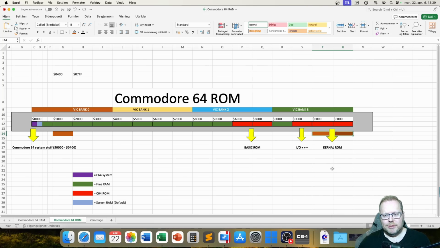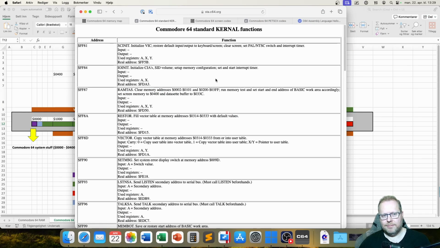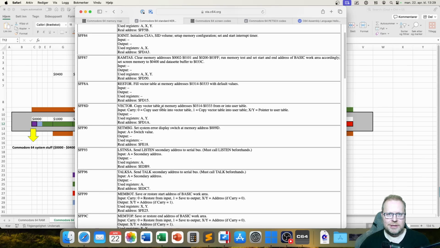Again, we're not going to go into detail about this, so as you can see, it's a little bit complicated, but it's probably important that you at least know that this kind of thing is possible. But for this video, it's important just that you know that the kernel is here from E1000, this area. And for us as programmers, especially now in the beginning, it's probably most useful if you want to use these functions, reading from the keyboard, writing to the screen, or as we have seen a few times now, just clearing the screen. So a lot of great things in there.